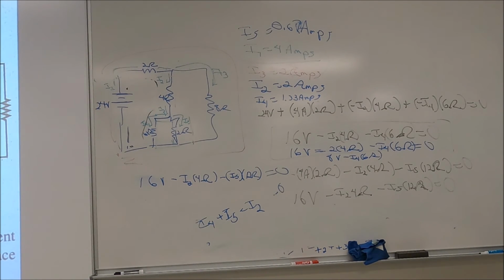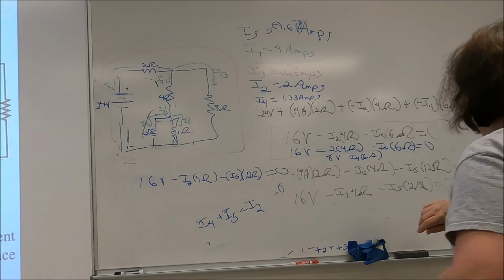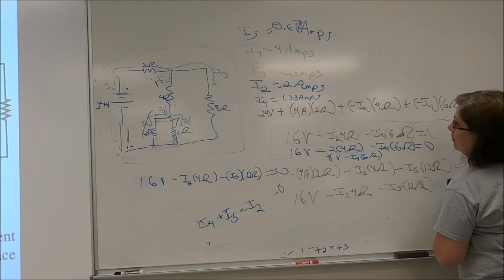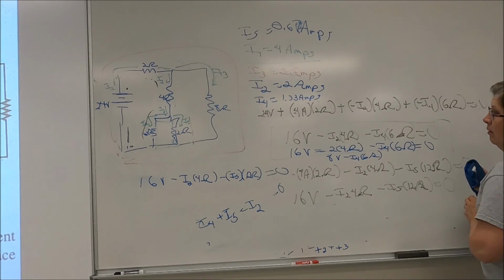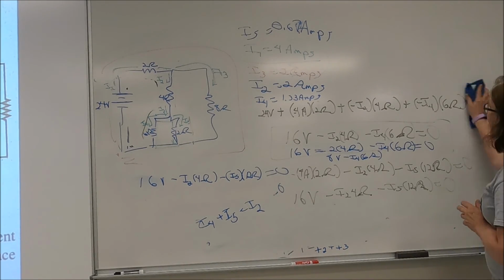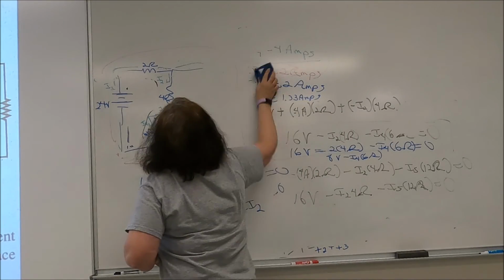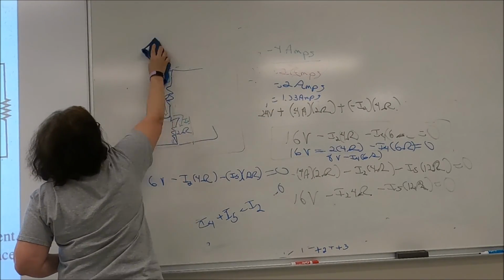Okay, use your junction rules and your loop rules, and it's usually a good idea to condense it down to a single resistor to start with so that you have a current to begin with, and it'll make your life easier. I kind of worked myself into a corner and then had to realize it and work myself back out. Okay, but you can do this. I know, it's a little messy. But you guys need to be able to do circuits.